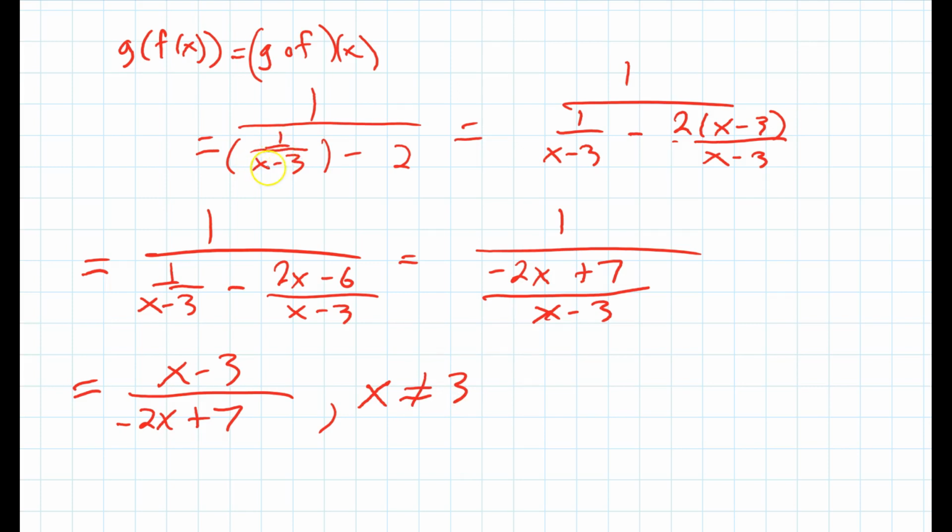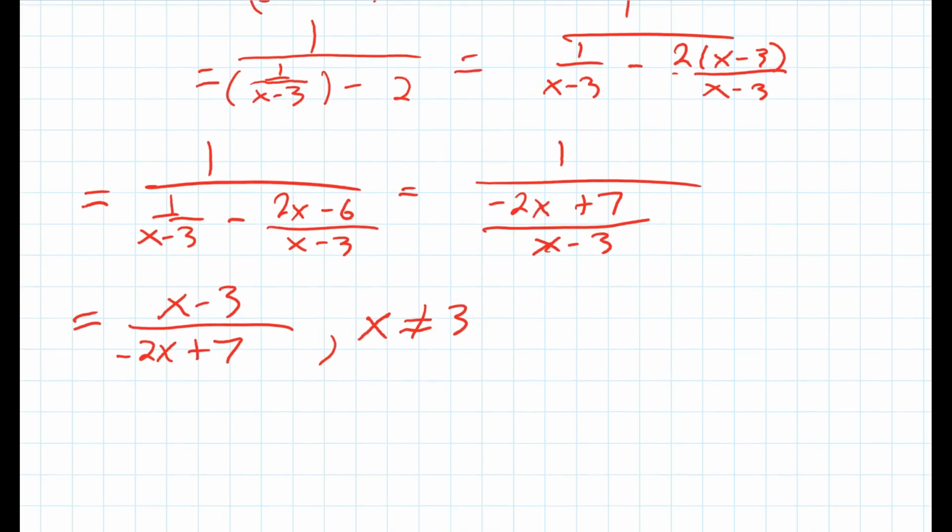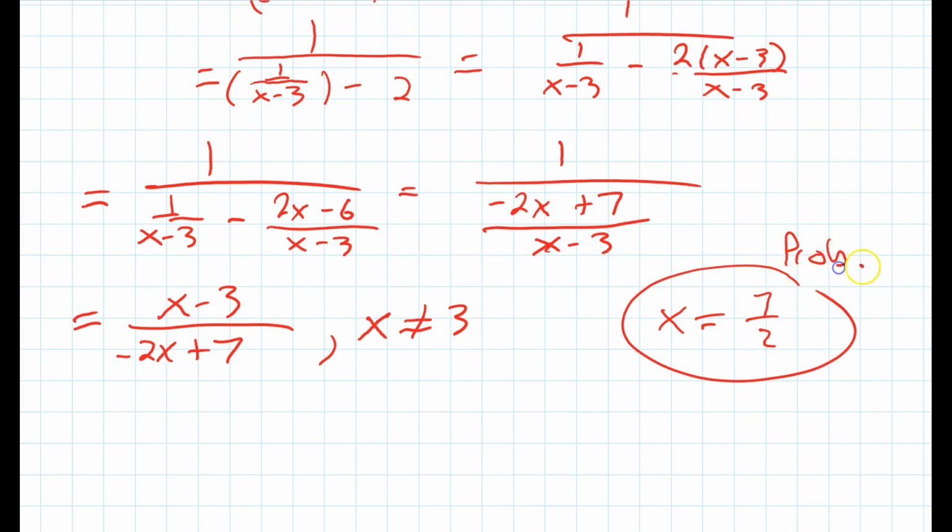Because the problem, this 1 over x minus 3, gets lost in the algebra and it's no longer a problem. So we have to make a note to let people know that it's still a problem. So the actual domain of this, now notice you look at this, there's also a problem when x is equal to, what would that be, 7 halves? 7 halves is also a problem, because you can see that it makes a problem. The x equals 3 does not show up in the final answer. That's why we have to make note of it.